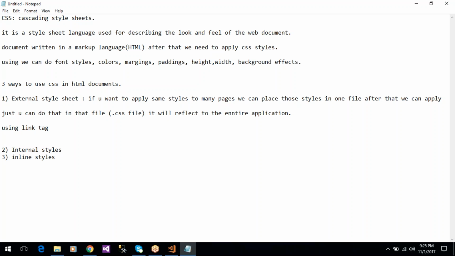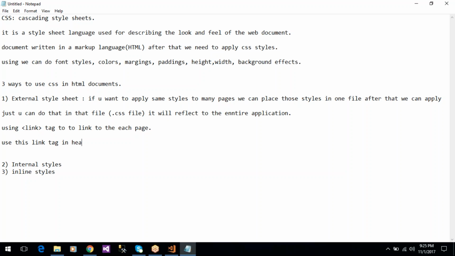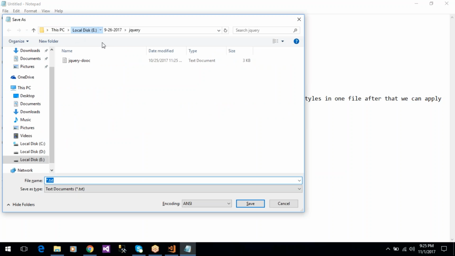The link tag goes inside the head section, so use this link tag in the head section of the HTML document. So save this file.